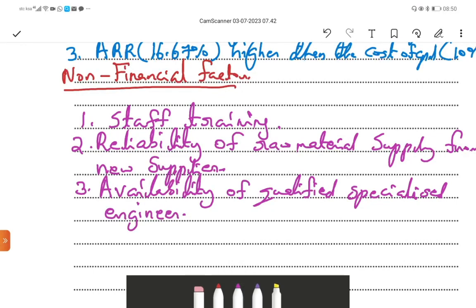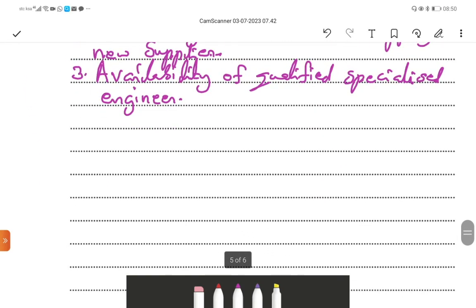Now you have written the financial factor and non-financial factor. The next thing you have to do is advise them. You can advise buy or not buy. That is completely up to you. So here I recommend they should purchase. If you want, you can do otherwise. You can ask them to buy or not buy, but your answer should be matching with your explanation.